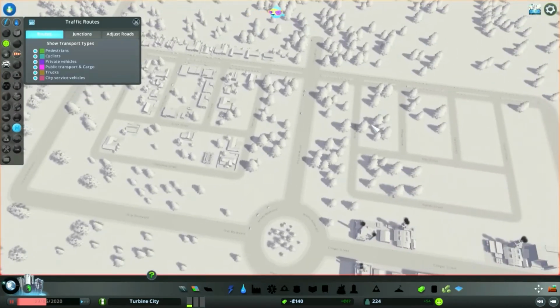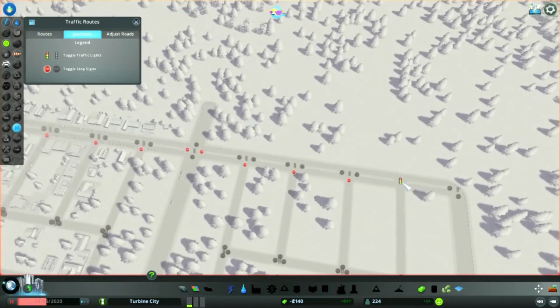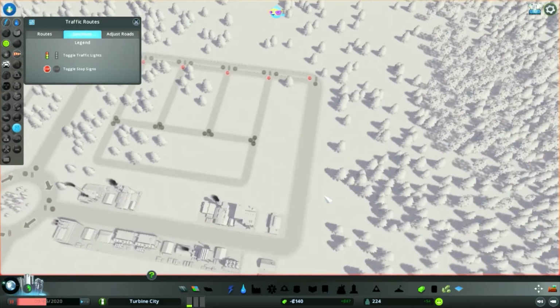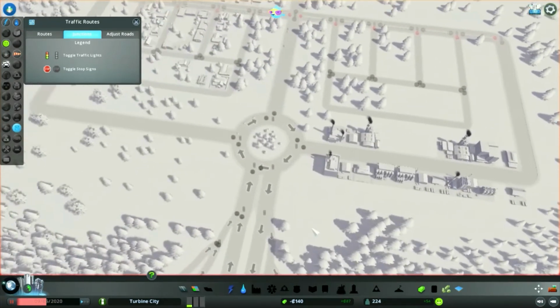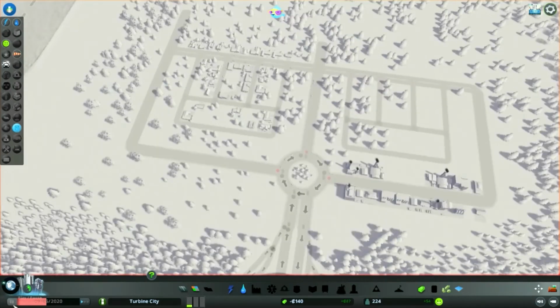Let's go in and turn off our traffic lights on the other side. Again, stop signs going from the small into the medium, then the medium into the large, and everything else is still fine. Maintaining that system throughout the city should keep the average traffic flow around about 70%, and that's good enough.